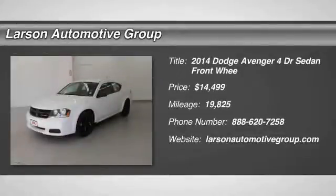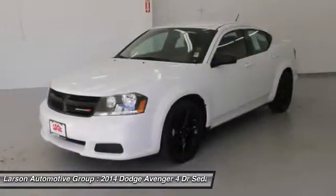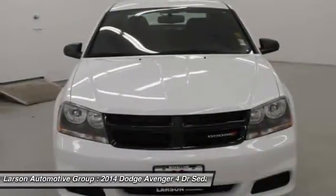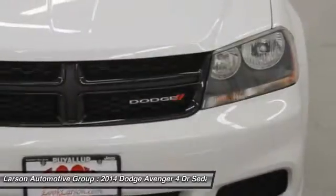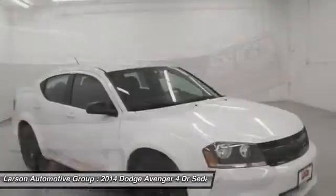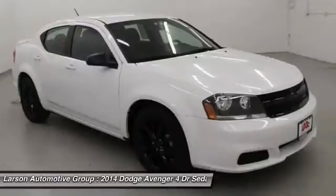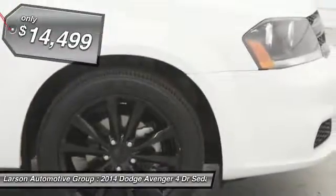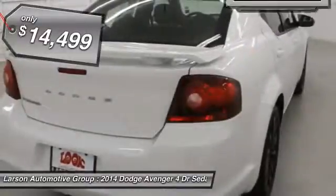The 2014 Avenger. The Avenger combines strength with fuel efficiency to ensure that its sporty looks do not deceive. Electronic stability control is designed to help you maintain control during inclement driving conditions. Surprisingly roomy with the Avenger, you can have the sporty looking car you want and still get the storage space you need, and is priced below $15,000.